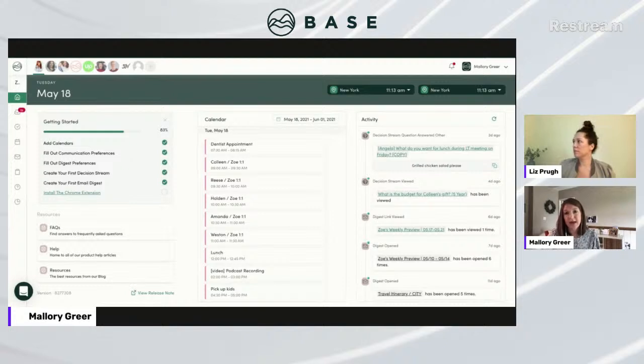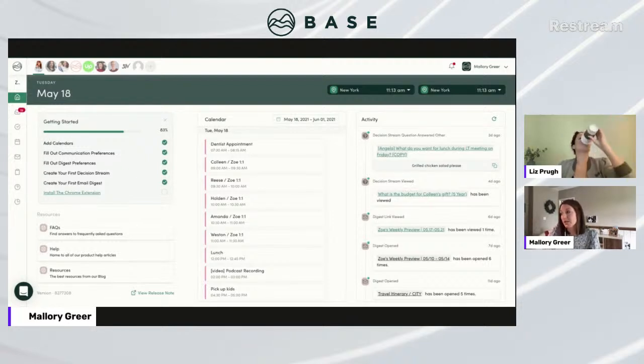I happen to use Slack, and we have a Slack integration. We are also in the final stages of our Teams integration. So if you are working in the Microsoft suite, you will soon be able to do just what I'm about to do. Right now, I'm only showing Base, but what I'll do is walk you through what this would look like. So I look over in my messaging platform. I see that my executive has sent me a message. It says, "Good morning. Can you help me start planning our team offsite in August?"